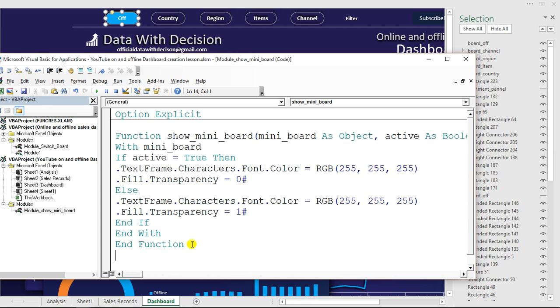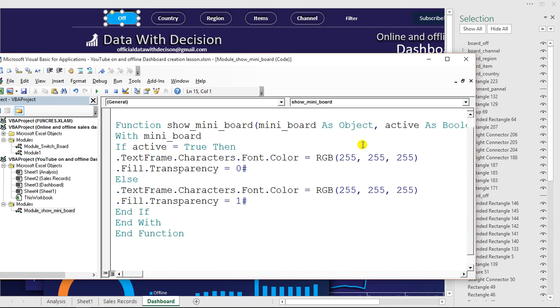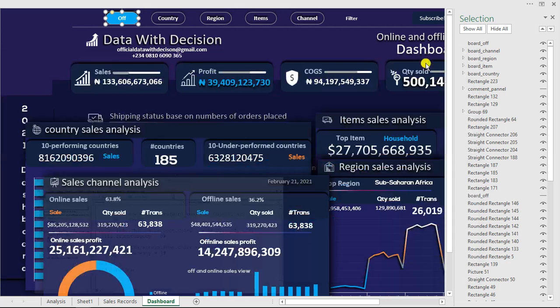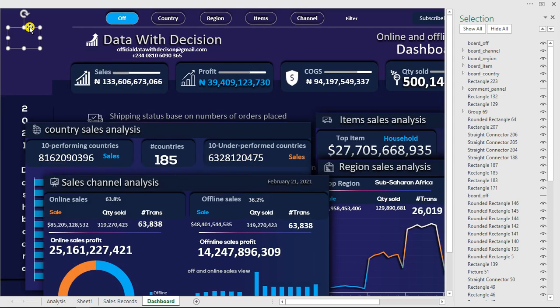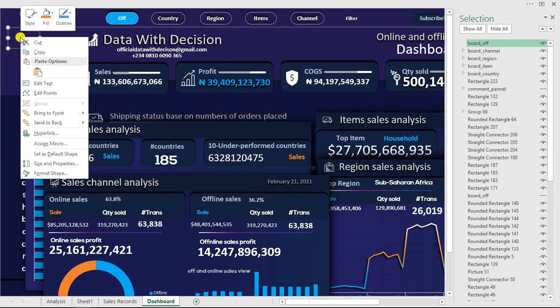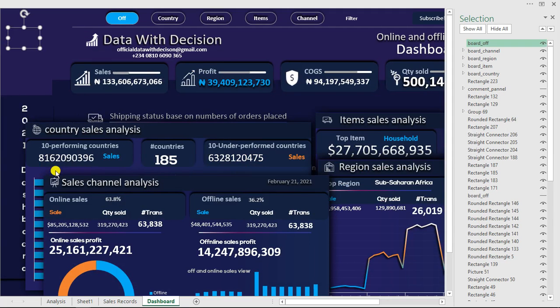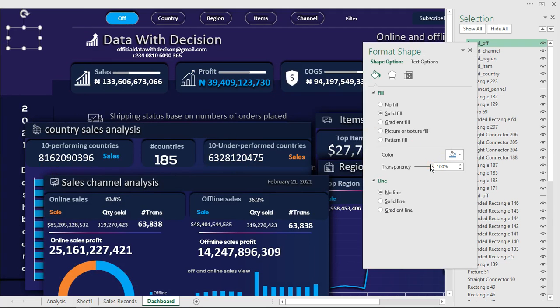So I'm going to actually have to click and go down. Now let me show you something before we go further. Right here, if I click on it, I have something hidden here for you guys to take a look at. So I'm going to right click on this. If I right click, I'm going to go right here and make it visible by removing the transparency I have for it.